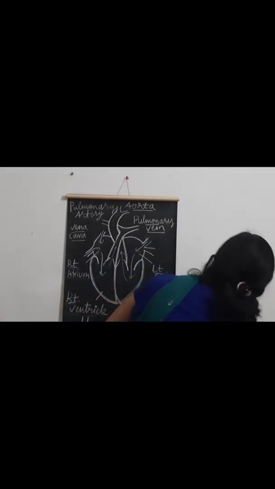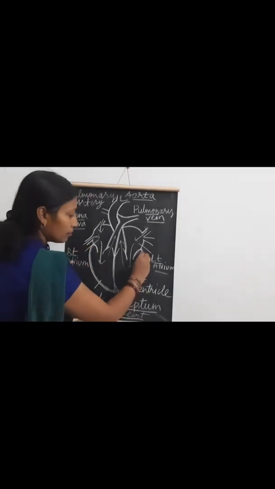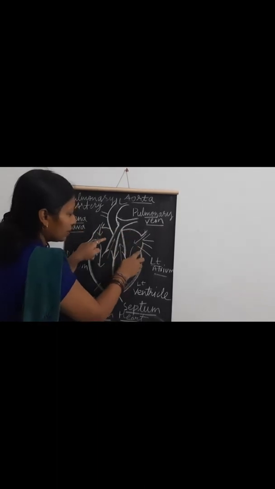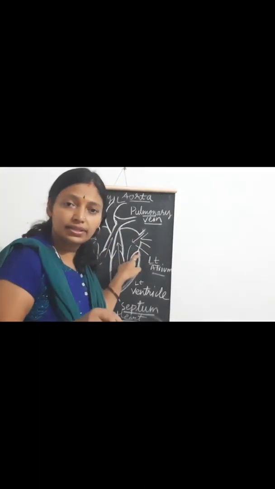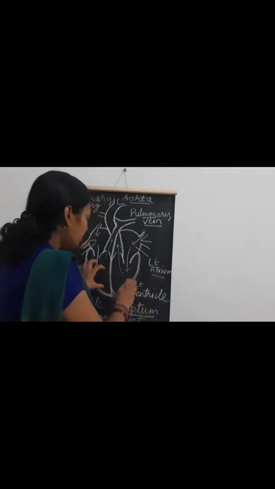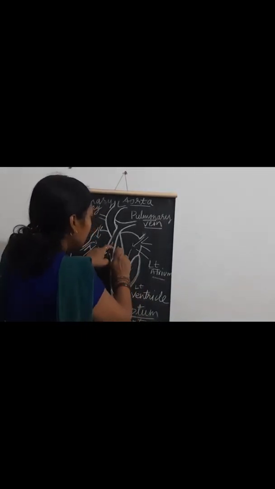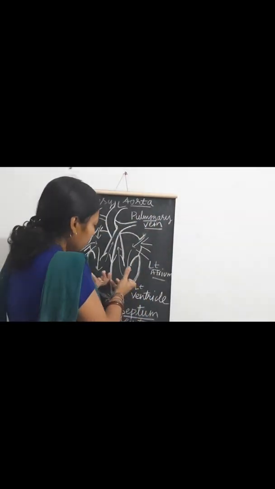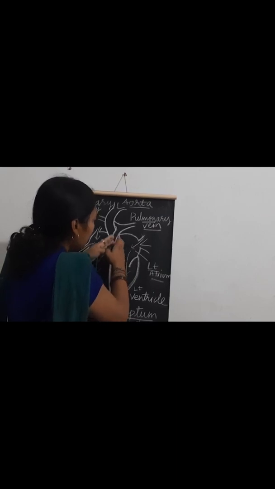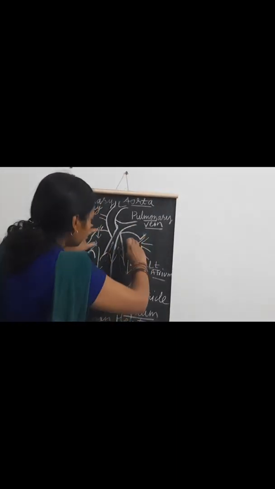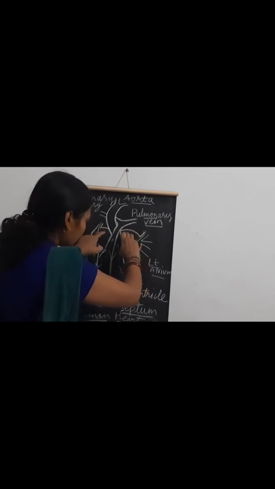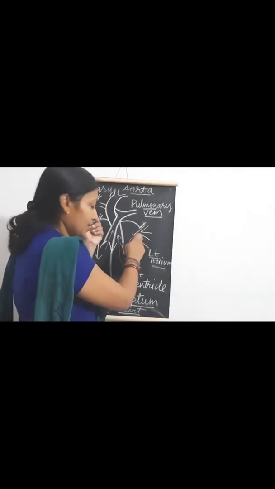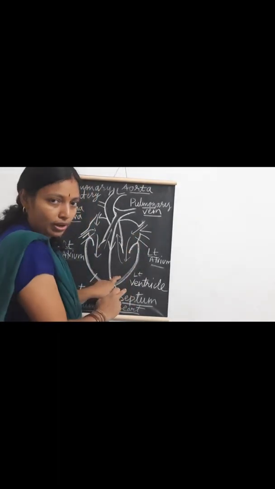Okay, and one more thing that you should notice is this ventricle is thick walled, but the atriums comparatively are thin walled. So that also they ask why? Because the ventricles have to pump the blood with much force so that it can go to other parts of the body. So they pump the blood so that it has to travel to greater distance. But on the other hand, atriums pump the blood only to the lower chamber. So they are not strongly built comparatively. But ventricles have thick wall.